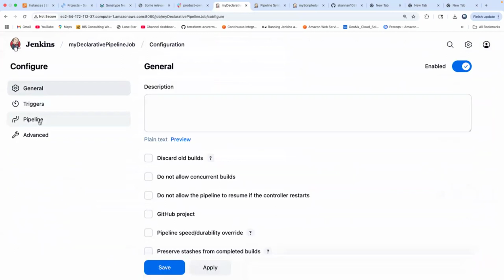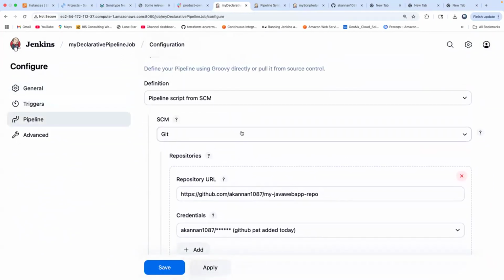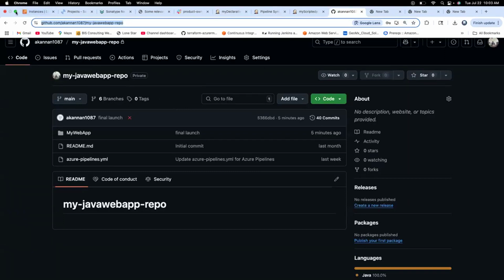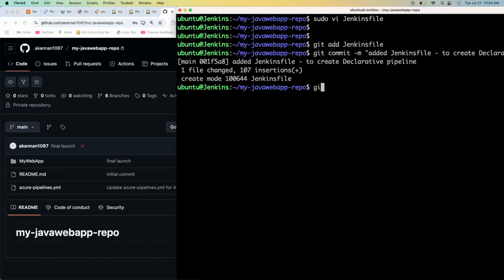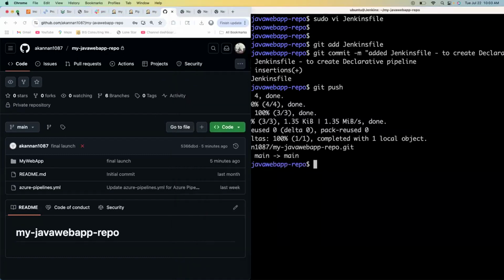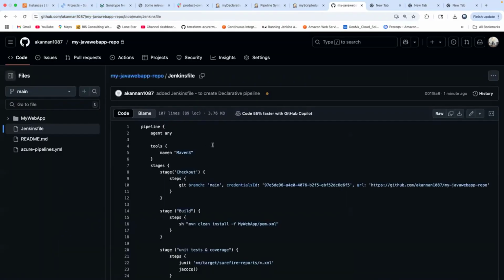So now if you actually see here, no one can mess up with the pipeline code, isn't it? Why? Because you have created a Jenkinsfile and then you have moved your Jenkinsfile as part of your code base. So now anyone who wants to make any code changes to the pipeline, they need to have access to the source code. So I have not pushed that code changes yet. So let me go ahead and then say git push. There you go. So if I go back to GitHub and then if I say refresh, you all see here. So now we have created a declarative pipeline code.